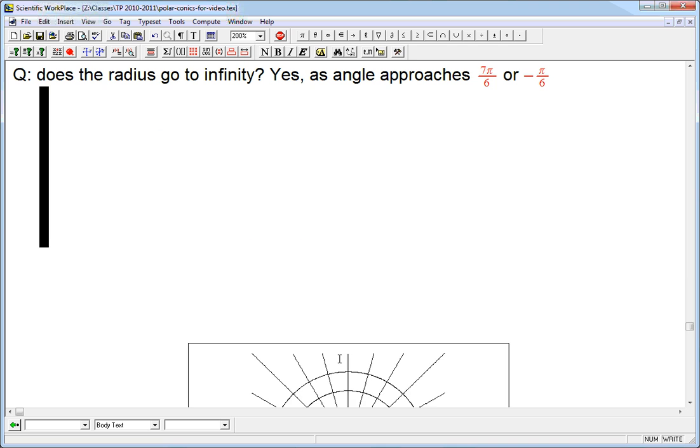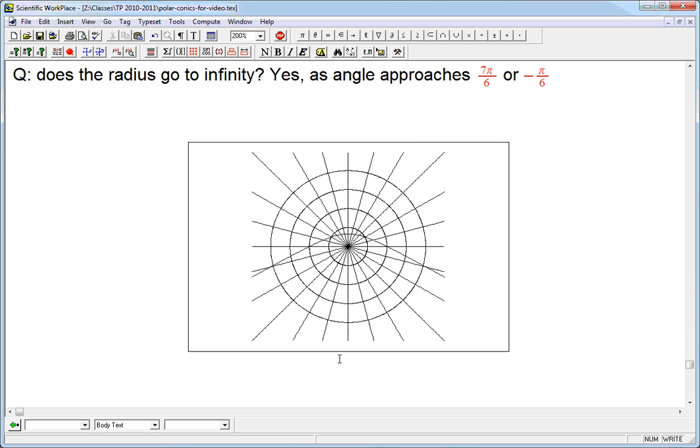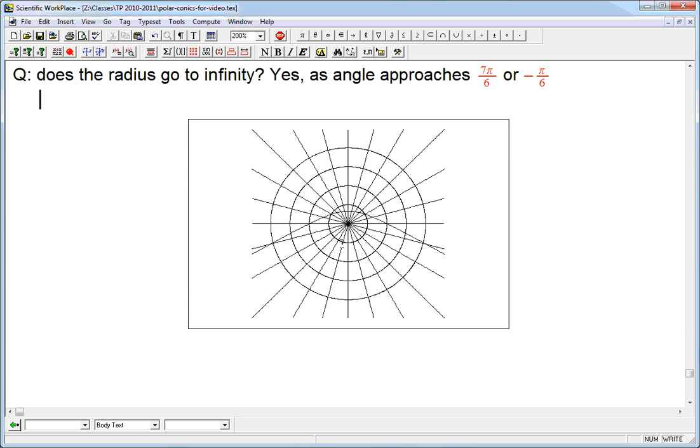So what does it look like? Well, I pre-plotted it because I wanted it to be quick on the video here. It starts out at 4. See, if we're starting at 0, let's ignore these tails for a minute. We started out at radius 4, then it went immediately to radius 2, and then down to like 1 1/3, and then symmetrically up to 2, up to 4. And then we discovered if we tried to extend it to this line, the 7π/6 line, it was going so far out that it wasn't even meaningful.